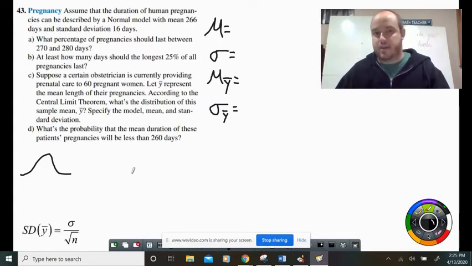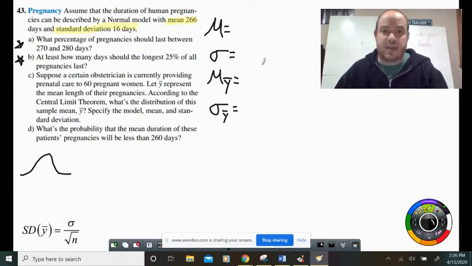Now, here's the deal. This first question, what percent of pregnancies should last between 270 and 280 days? This has said nothing about taking samples. So this question A, and in fact B is going to be along the same lines, it mentions nothing about samples. So this is not a sampling distribution question. This is actually going back to the original normal curve questions we had, where it talks about the percent chance that individuals will fall above, below, or in between a certain range. So we still will use our calculators for this, but in this case, we're actually sticking with the original information that they gave us, that the mean is 266 and the standard deviation is 16, all right?